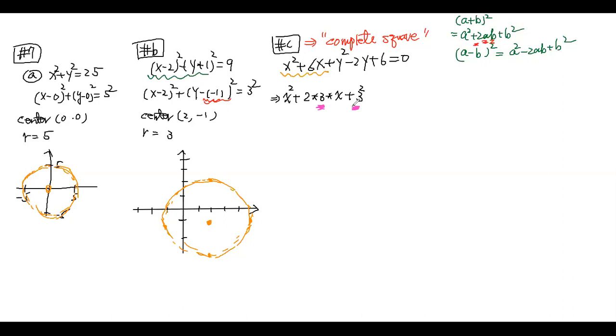Okay, now I'm also going to look for the y's here. So let's get a different color. So this is y, so then this is plus y squared minus 2y. So it's minus 2 times 1 times y. In order to apply the formula, this is 1, so I need to plus what? I need to plus 1 to the square. Okay, so now for this one, the negative 6, I can move over to here.